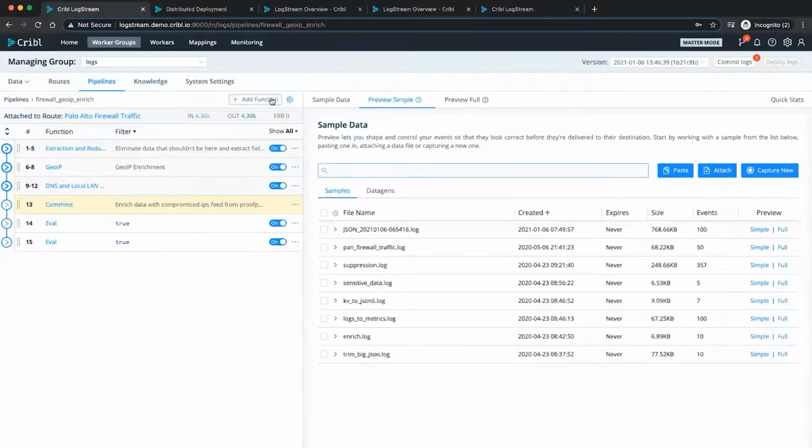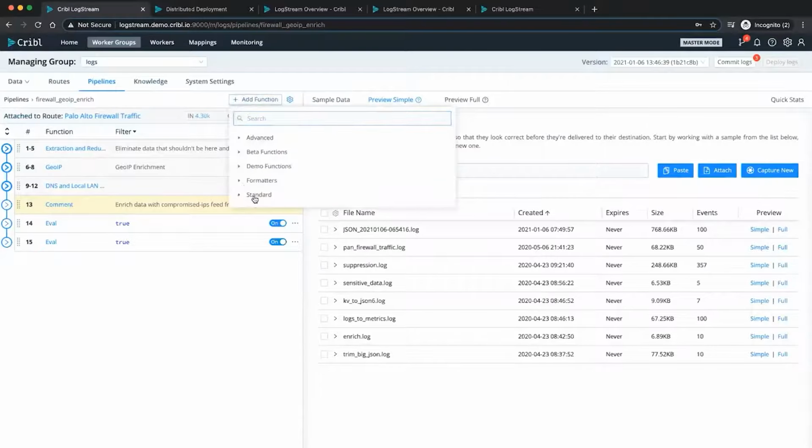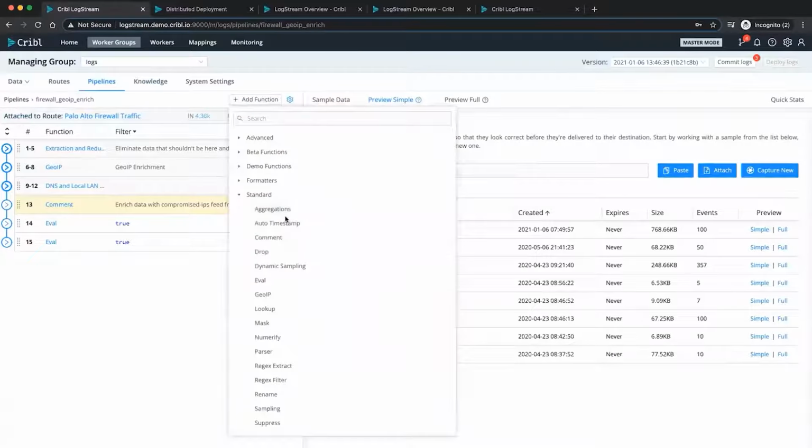These functions include things like the ability to aggregate data as metrics, perhaps, again, adding comments, dropping data, sampling and dynamic sampling, suppression, keep one out of every 100 events that are from trusted zones, for example. Regular expression extraction, I'm sure many of you are used to that.